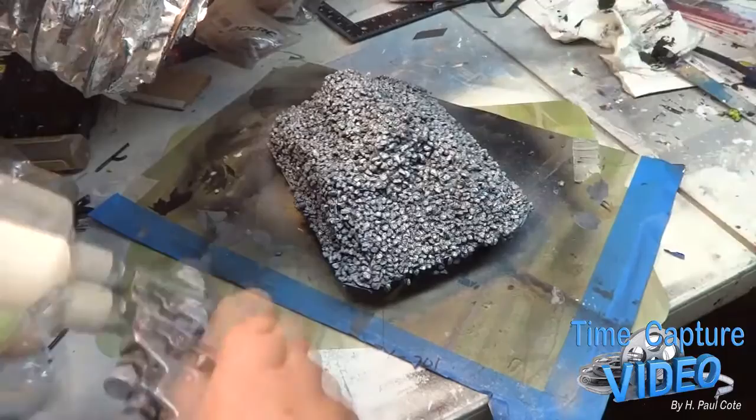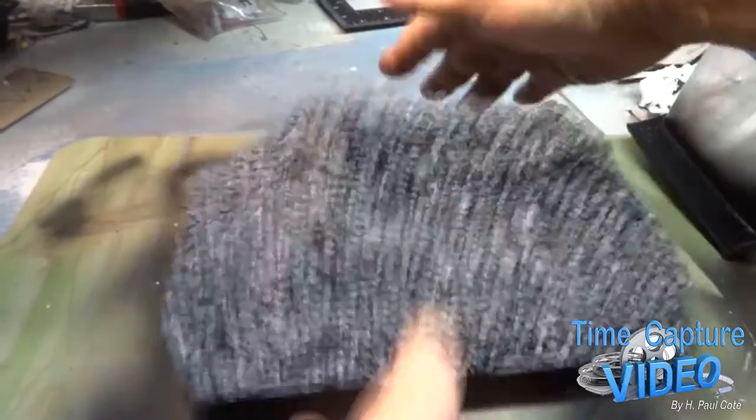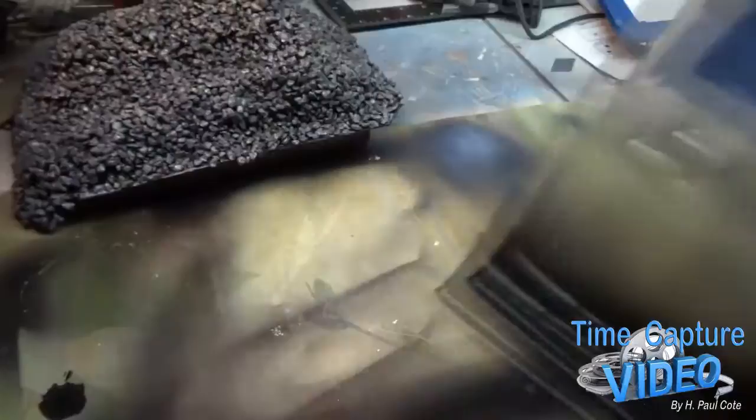Yeah, I put a second coat on there. It's turned out pretty doggone good. Pretty solid. Yeah, I'm happy with the results. The darker and the lighter grays and stuff in it, and the Mod Podge on top. And that's got the dull finish to it with the baby powder.